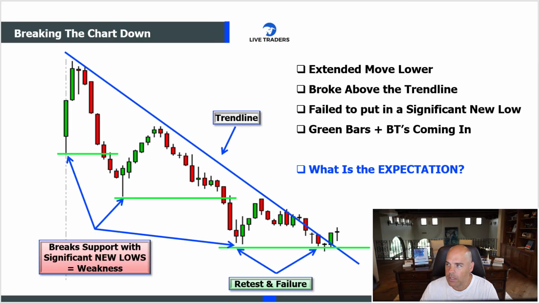So we've looked at this chart in the past. It's been a while, okay? But if you look here, a stock gapped up and moves higher, puts in a lower low, puts in a bottoming tail, bounces, goes lower, bounces, goes lower. Okay, and then we're going to look at these retests and failures. And remember, we're going to look at this in the context of multiple time frames because you might look at this on a 2-minute and you might say, wow, yes, Jared, that's a retest and failure.